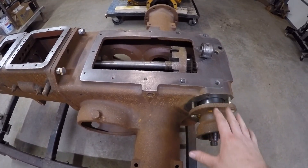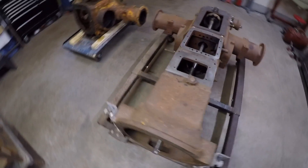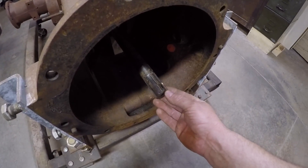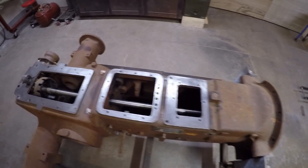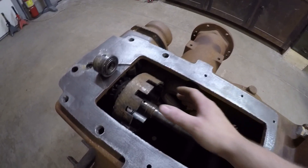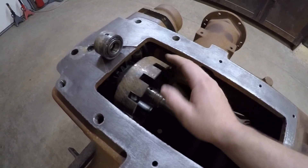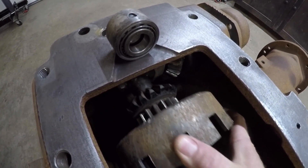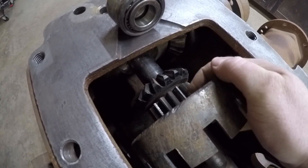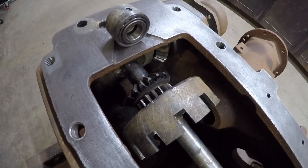I have some of these components loosely mocked up in here to give you an idea of what we have to accomplish. I've got the live power shaft placed in the transmission - it's driven off the crankshaft of the engine via these splines and runs through the transmission and through the rear end, just like a production 445. I've also got the live power PTO and belt pulley clutch drum loosely placed on the live power shaft. This drum has some gears on the back end of it - this straight cut gear drives the PTO shaft, this beveled gear drives the belt pulley - again, just like a production 445 tractor would.